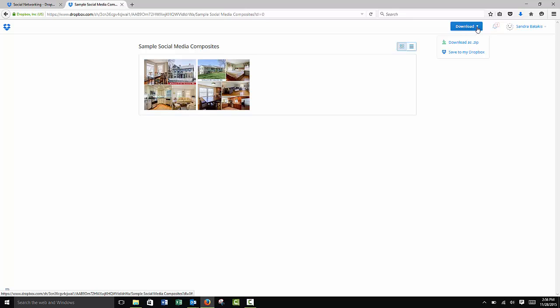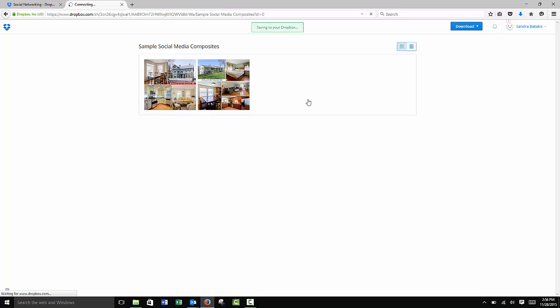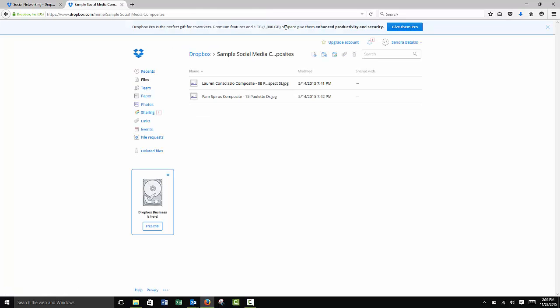Now remember, when you hit download, you can either save them as a zip file, and we saw that. A zip file is a compressed file, so you take all of them and compress them into one and it comes down faster, but then you have to extract it and put it somewhere. Or if you have a Dropbox account that you're used to using, you can save it right into your own Dropbox and keep it online without ever downloading it. As an example, I'm going to do that one more time. I'll save them right to my Dropbox. And you'll see very quickly, they land right there.